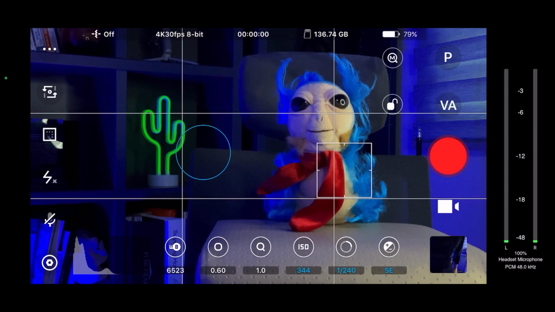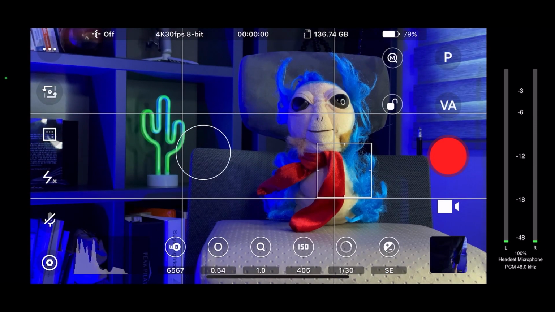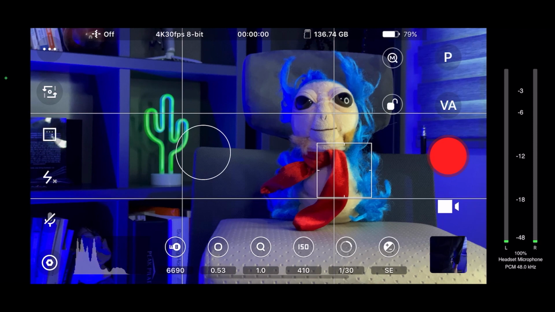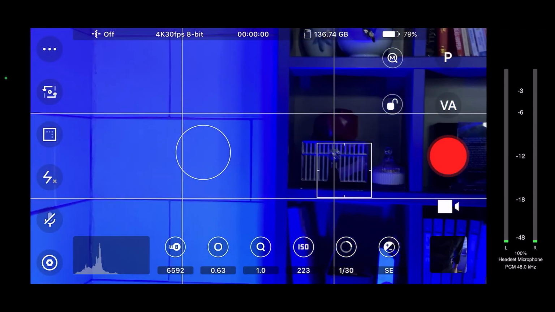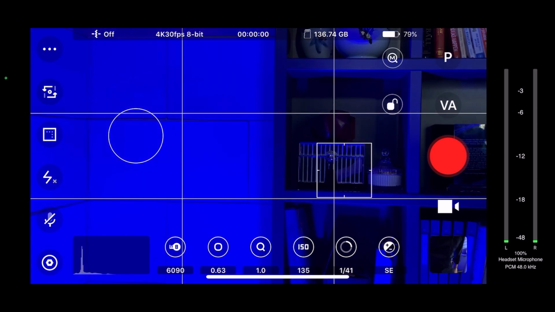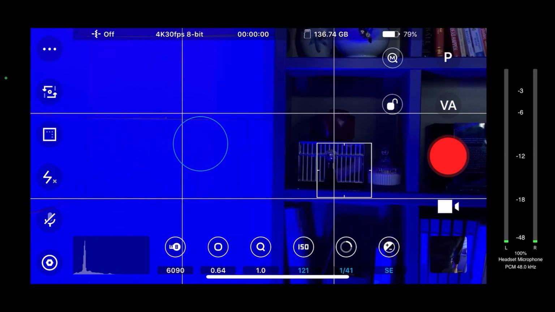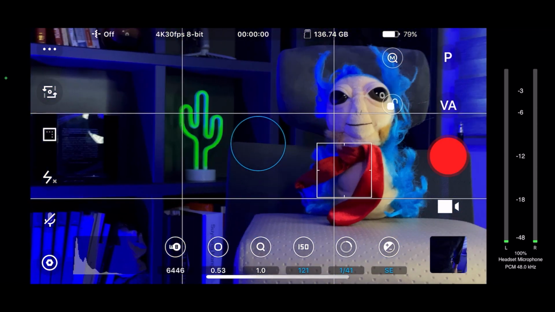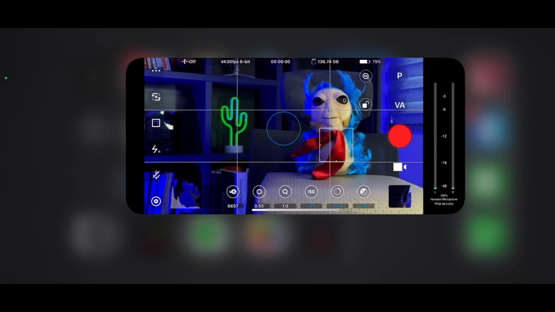Now, my exposure is locked at the moment. What I'll do here is unlock it, and you'll see that it turns white. The exposure is changed. Now, if I click it again, it'll set, but I want it to be a little bit more toward the blue that I have over here. I'm going to set it here. There we go. And then come back and look at our worm.